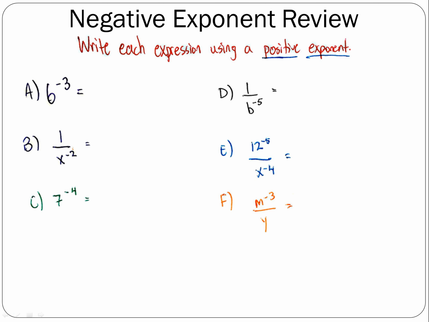All right, diving right in, let's take a look at what we already know. We know that 6 to the negative 3 is equal to 1 over 6 cubed. We also know that if my negative exponent is in the denominator, it doesn't make a difference if it's in the numerator or the denominator. It tells me to change location. So b, of course, is x squared, and 7 to the negative 4th, and the rest of the problems are ones that you're going to complete on your own. Go ahead and pause the video.